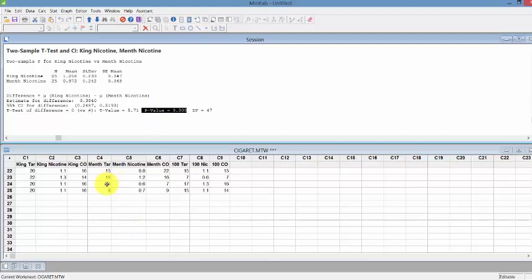Next, we're going to take a look at paired data. In paired data, the two numbers are going to be coming from the same individual. So there are two different types of tests that we're doing about means. One is taking the mean of one set of data and comparing that to the mean of another set of data.